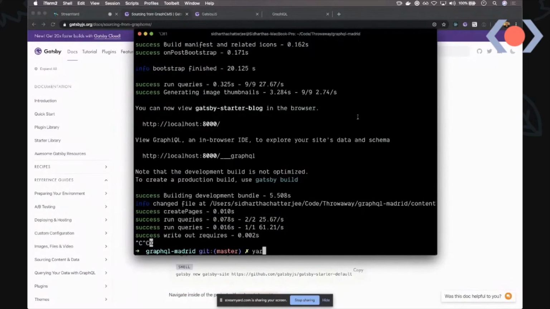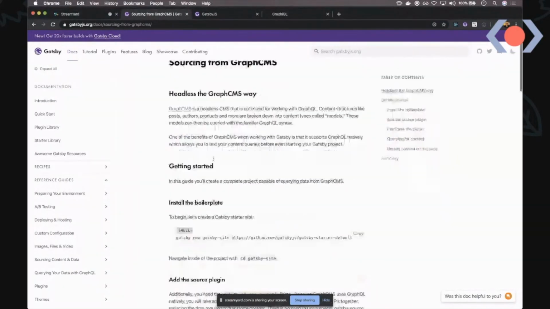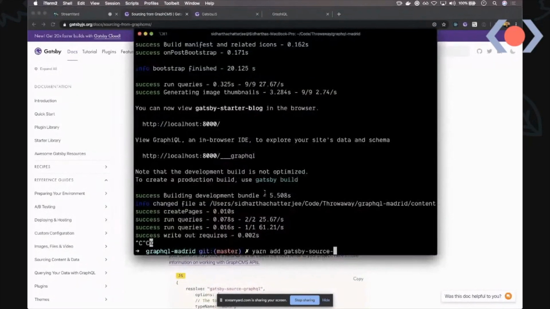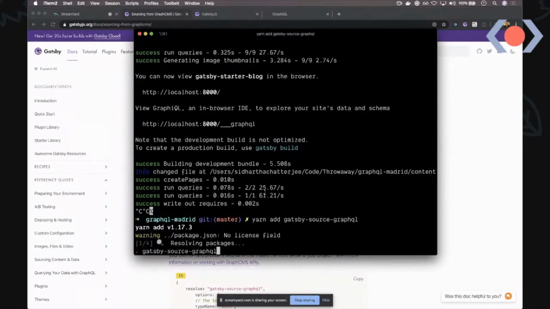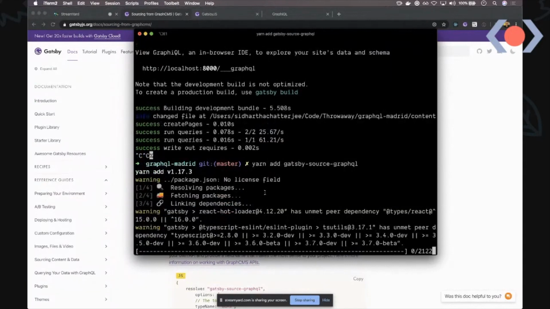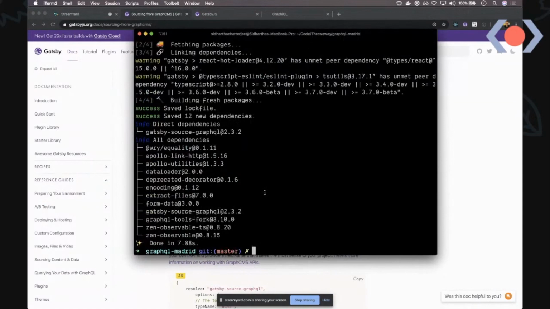So what we're going to do is add a plugin. In this case, it's going to be called Gatsby Source. I think the plugin is called Gatsby Source Graph CMS, maybe. Oh no, we just need Gatsby Source GraphQL, right? So we don't have or need a specific plugin for Graph CMS, but we can use the Source GraphQL plugin, which typically lets you source data from any service that has a native GraphQL endpoint.